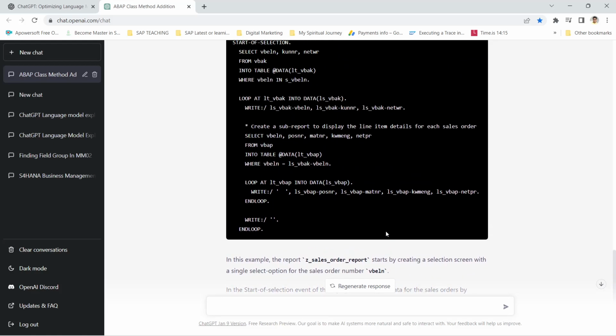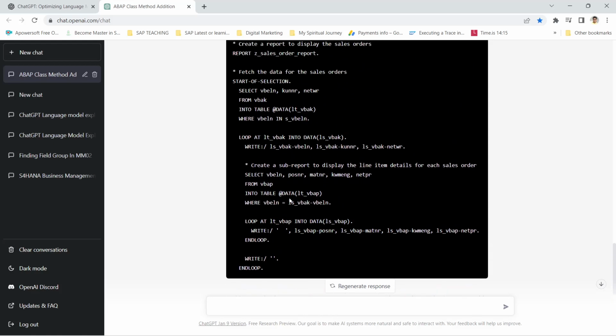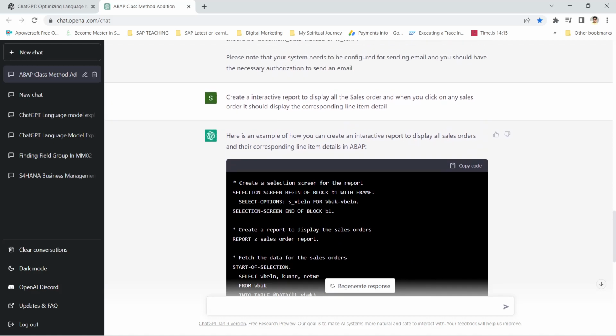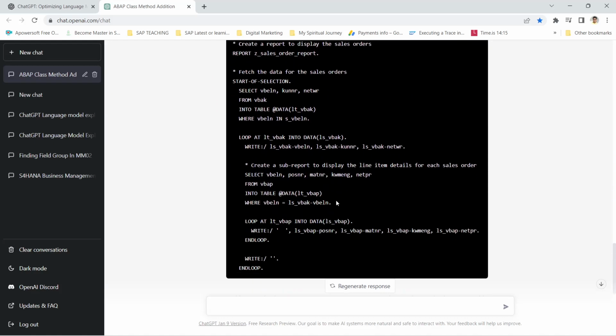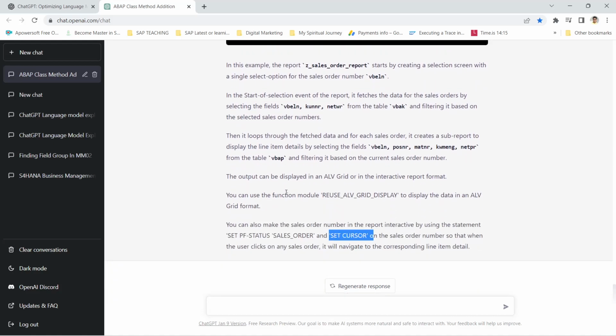All this stuff it's telling, but it should use something like AT SELECTION-SCREEN or AT USER-COMMAND, because it's an interactive report. It has to capture the sales order, and then correspondingly it is supposed to display the output. So not 100% correct.